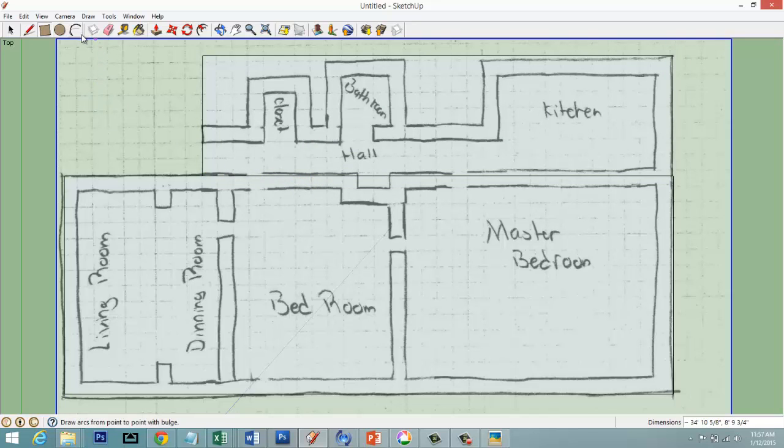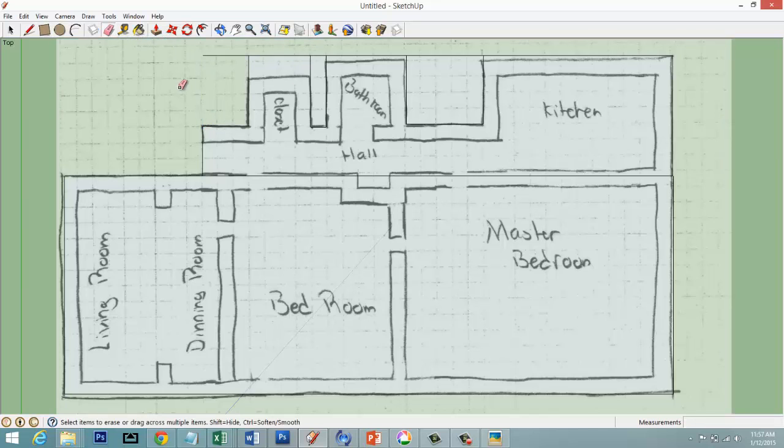I'm going to now continue using the rectangle tool. And I'm going to go like this, and I'm just going to imagine that this is what it looks like. All right, I'm now going to use the eraser tool to delete some of these edges, including these right here. And you know what, for the time being, I'm going to leave it like that.